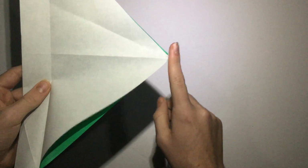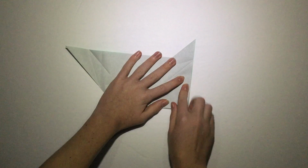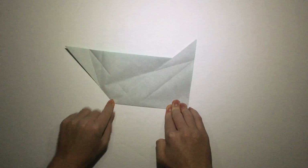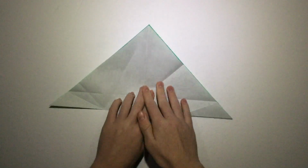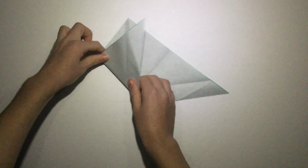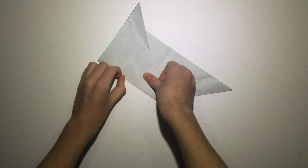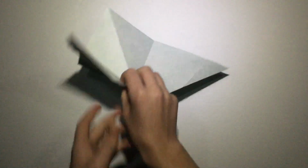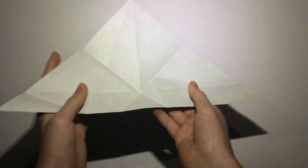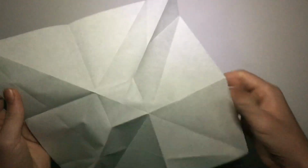And now I'm going to bring this corner there to that corner. Just like that. I'm going to crease sharply throughout. I'm going to repeat with this edge. So I'm going to bring this point to the corner up there. Just like that. Now I'm going to unfold all the way back to a flat paper, and now we're going to collapse.